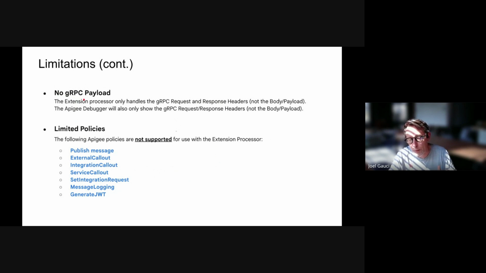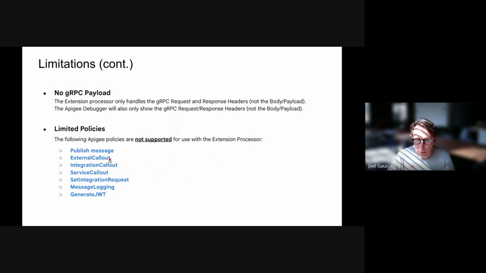What we could call a PDP, policy decision point, in order to take the decision. Yes, you can go to the backend gRPC service, or no, because for different reasons, a quota is not respected. There is a spike arrest that has also been triggered, etc. Or an API key is not valid. So for different reasons, you will be able to reject, but we don't touch the gRPC payload.